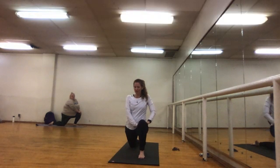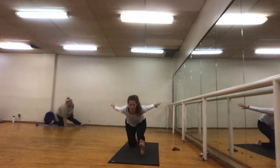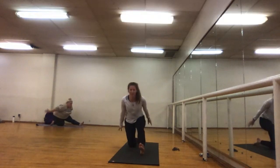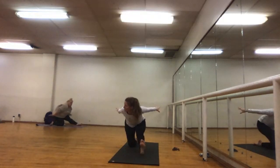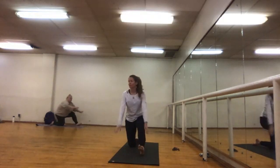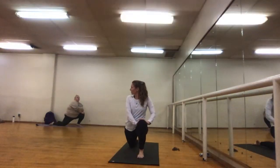Good. Now from here, see if you can straighten your front leg, shift your hips back, give your arms a stretch back behind you. Good. Bend into your front knee, shift forward, hands can come to your heart or forward. Good. Straighten your leg, shift your hips back, give your arms a stretch. Bend into your front knee, shift forward. Place your hands on that leg, deep stretch.